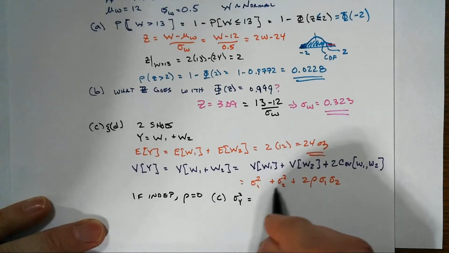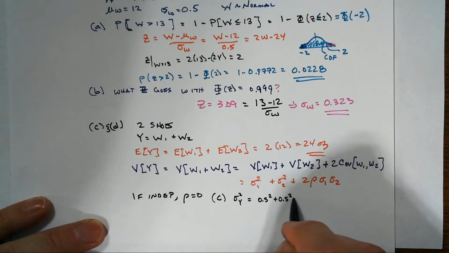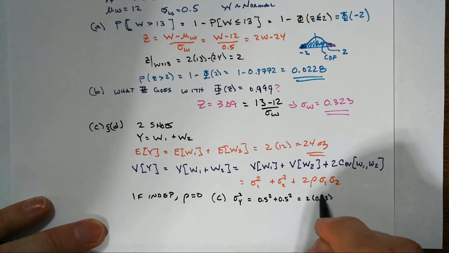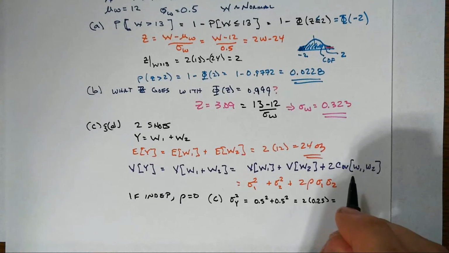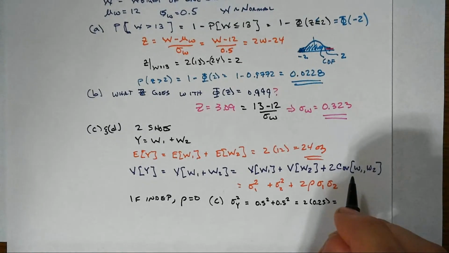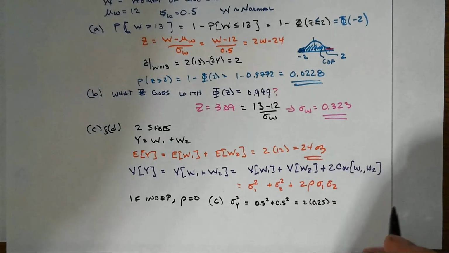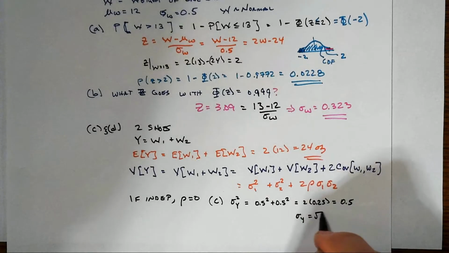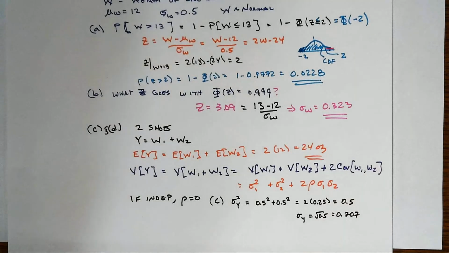And so for part C, then our new variance is equal to the sum of these individual ones. That would be 0.5 squared plus 0.5 squared. And so that's just 2 times 0.25, or 1 over 4. And that would equal 1/2. Didn't do something right. Oh no, fine. Got myself confused there. Because then I want the standard deviation, which is the square root of that. That's what I was thinking I didn't do right. I knew that was the final number that I wanted.